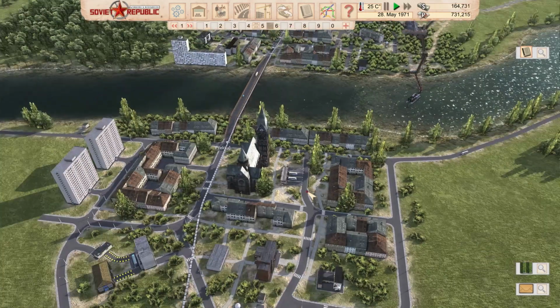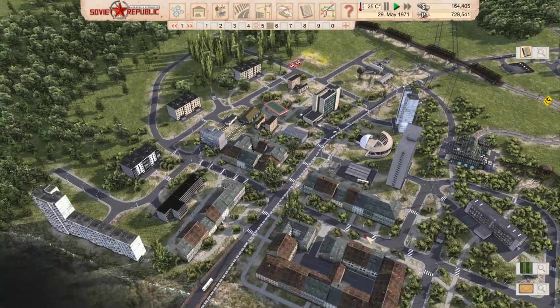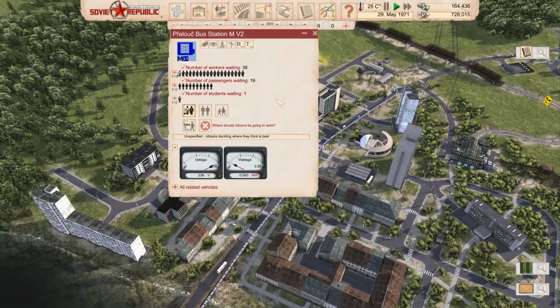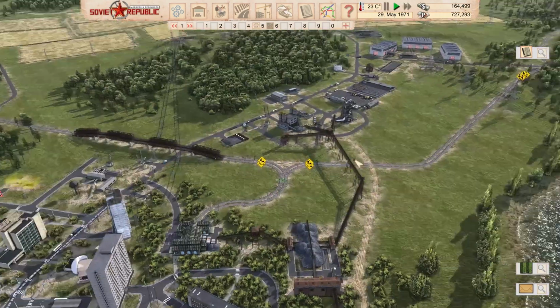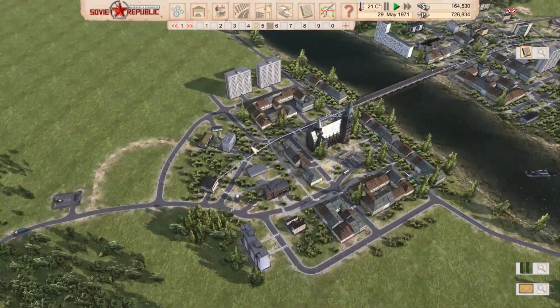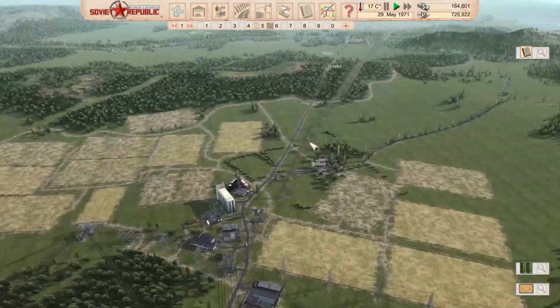You can have some construction happening, but anyway. The other bus stop here, I think we built this one. Yes, but workers over here are being transported to this industrial zone, and that's going a little bit slower. So we're going to be sourcing our workers from Ceanwu here.